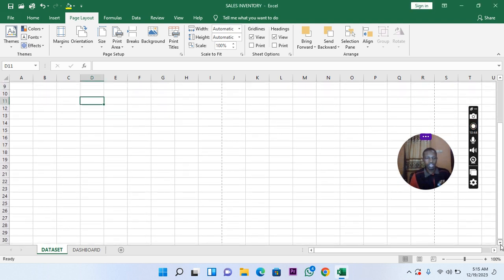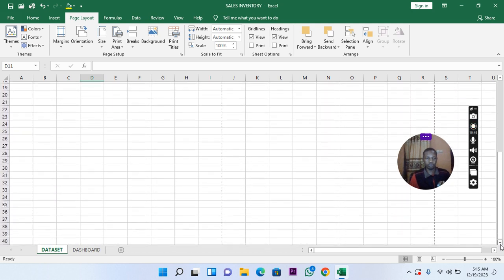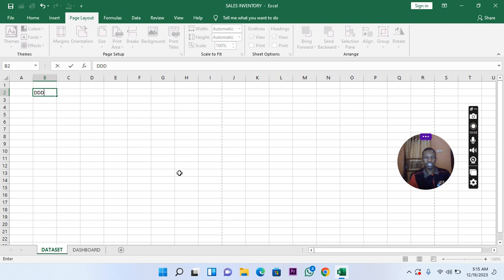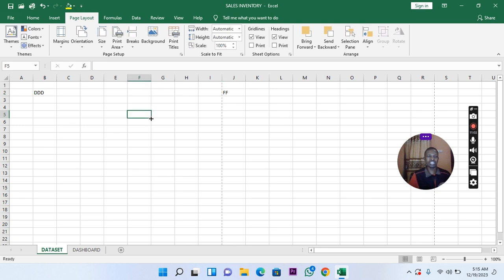Now look at this. As it's going, you see a horizontal broken line that defines the height of that paper. So when you are working, for example, you are typing here and you get to this, it means you have already crossed from one paper to another. So that is the benefit of setting your margin.